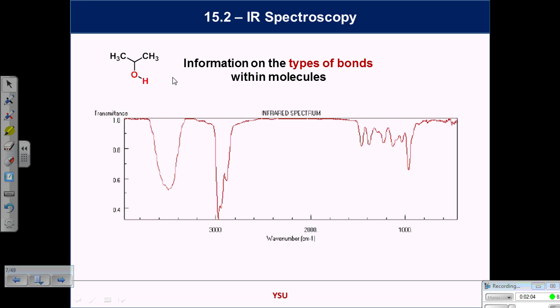and that will be for the OH bond. And if you look on that sheet, which should be in front of you, stapled to your hand, this is then hopefully going to correspond. You'll see that this is consistent. And if you don't see a big signal there, it probably isn't an alcohol. So as we work our way across the graph here, you'll start to see some CH bonds. Now CH bonds maybe they don't tell you that much because pretty much all the organic molecules that we deal with contain CH bonds. But you can tell a little bit in terms of sp2, sp3 hybridization if you're careful and you analyze this carefully.